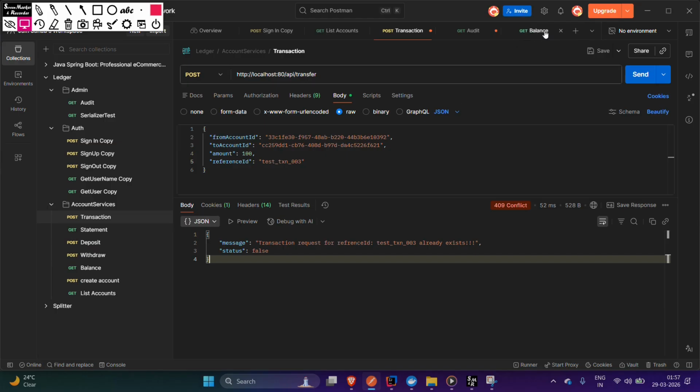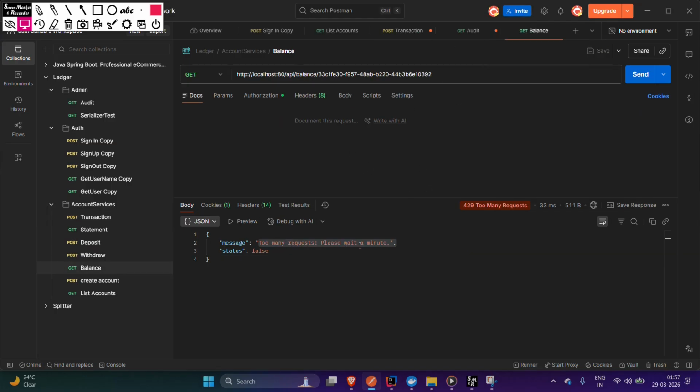So this get balance API, whenever I fire this API, it will fetch the balance from the database and store that balance for a particular amount of time, currently 10 minutes in this scenario, in the in-memory database called Redis. So if I fire the request, this 7200 money was fetched from the database and will be saved to Redis for the next 10 minutes. If I fire this request again, now we won't be making a direct database call. Instead, we will be fetching this balance from our cache memory, that is from Redis.